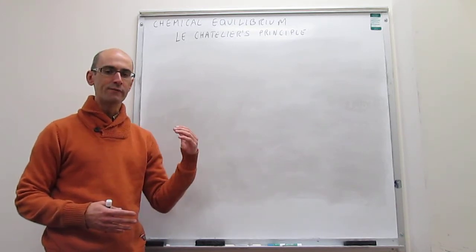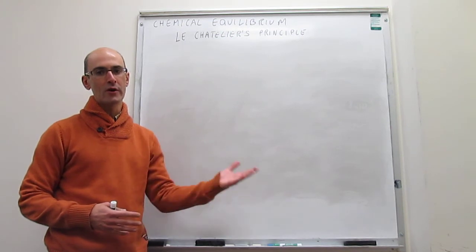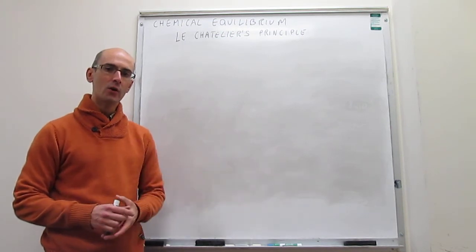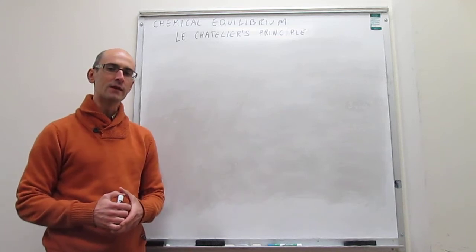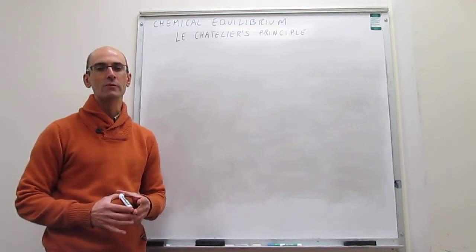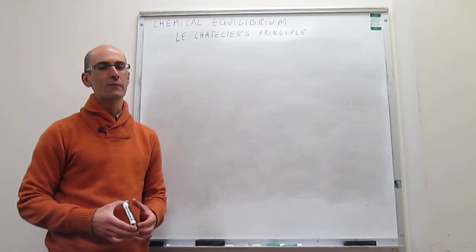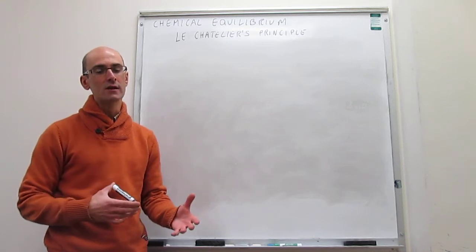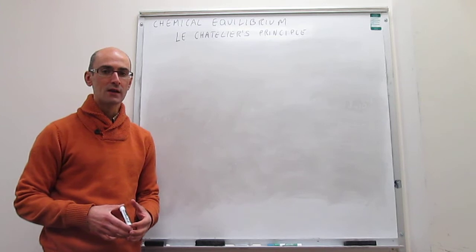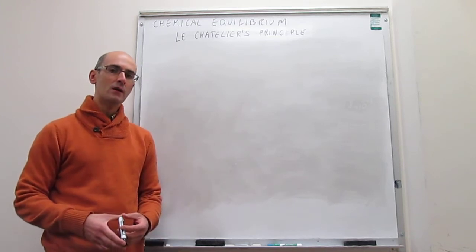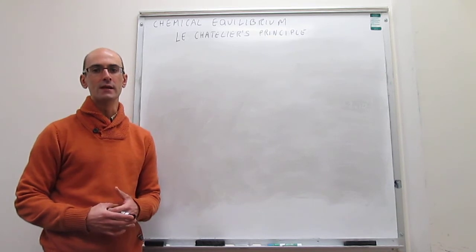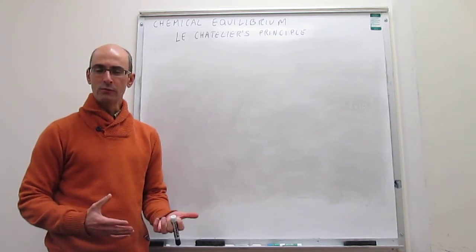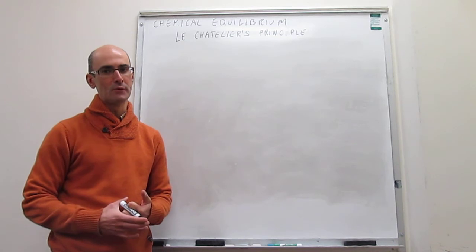Maybe we're adding more of a reagent, or we're adding more of a product, or we're removing a product, or maybe we're changing the pressure, or we're changing the temperature. There are many ways that you can affect a change in an equilibrium. The question is whether we can predict the direction in which the equilibrium will shift when you do that modification. It turns out that there's a very simple way to predict this, and that is what we call Le Chatelier's principle.